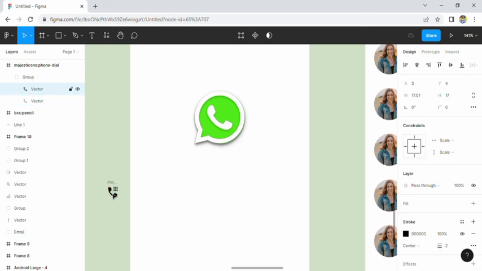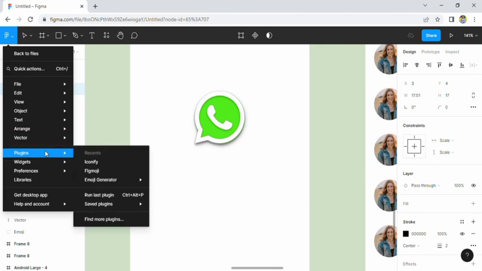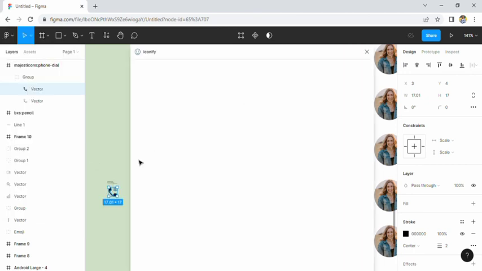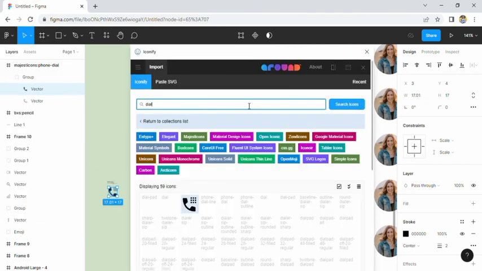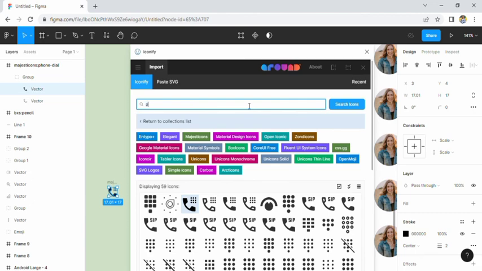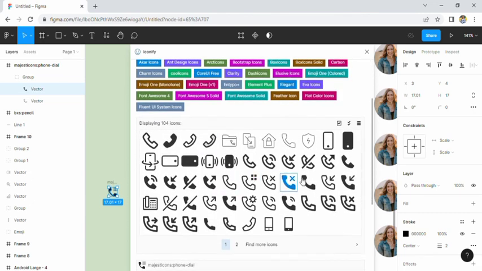Or do they come together? Okay, let's go back to Iconify. Let me say phone instead. Phone. Okay. Yeah, this one is better.